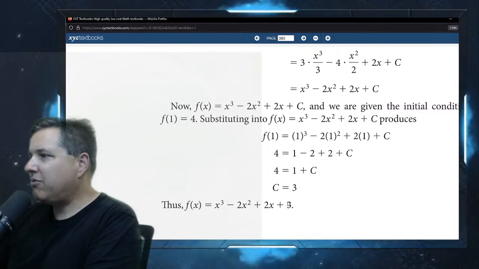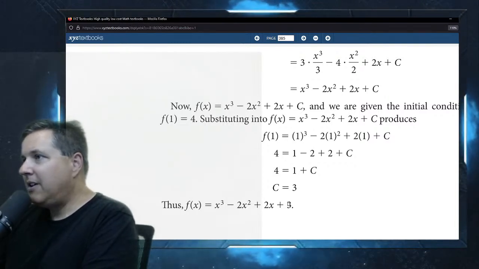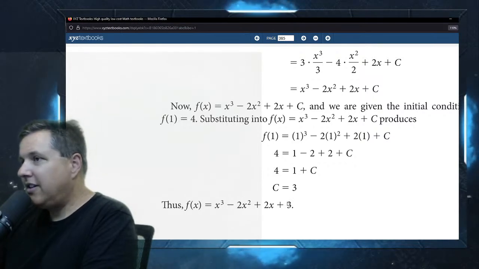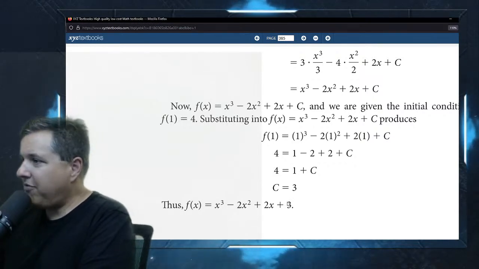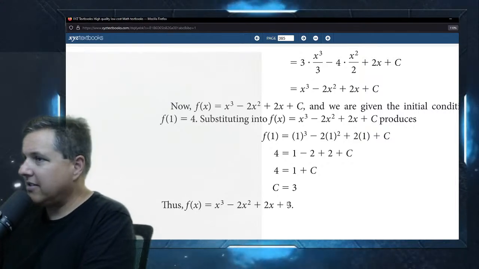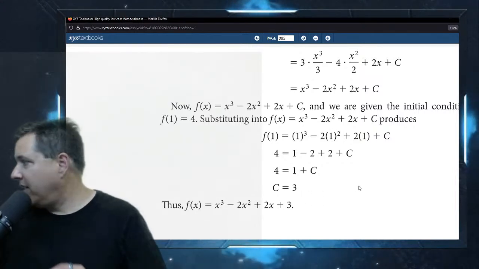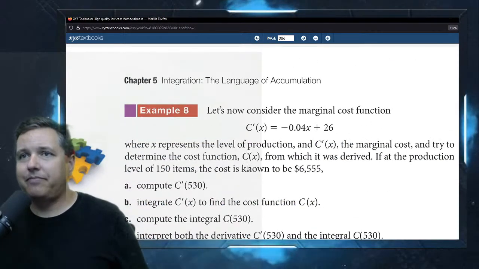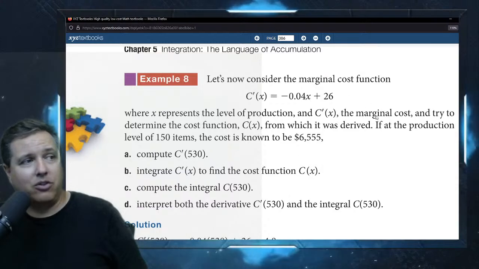Because it kind of makes sense, right? If you're running a business, you don't want to have an infinite number of profit functions. You want to know what's the exact profit function that matches my business, right? What's the one that we care about? So that's the idea. So then they carry through with a marginal cost problem.